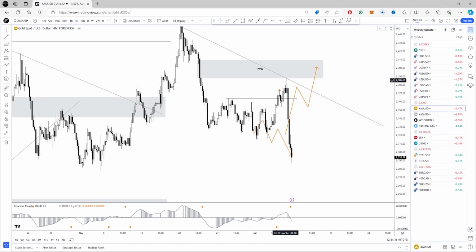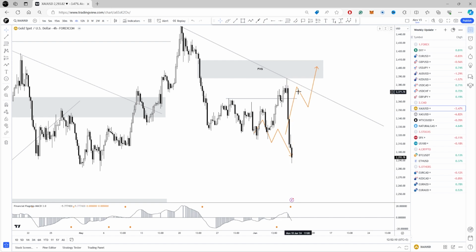Gold, this one we're expecting two scenarios. We're inclined to think that the price will go down. As you can see here, we had this drawing here for an ending structure towards the downside. This was the first scenario, and the second scenario was that the price will reach this fair value gap level, and then we have to wait for a reaction to see if the price will go down from here again, or if we get a bullish reaction towards the upside, if this level here will be taken out. So as you can see, the price respected our second scenario, and it almost reached the fair value gap level here, and then it started to drop.